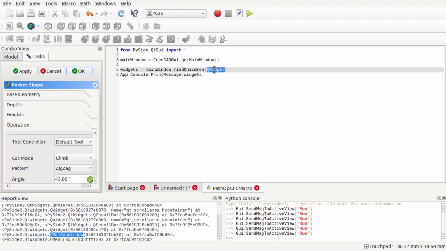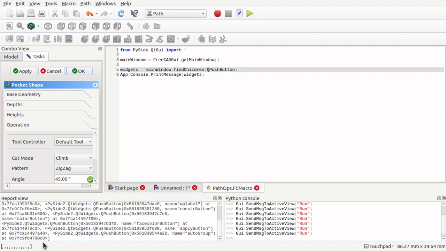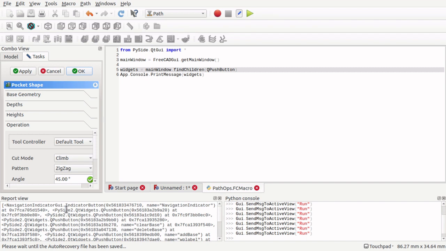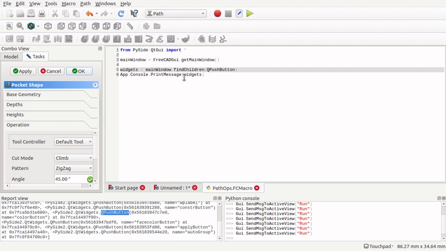If we wanted to, instead of pulling back just QWidgets, we could pull back just QPushButtons. QPushButton in there. So let's clear that out, and that should get all the buttons. There we go. You can see that they're all QPushButtons, and all of these I can actually run. Pick any one of these and run the .click command on there, or get the text, just by assigning one of these buttons to a variable and using .click on it, it will actually click the button. So this is the kind of process that we want to do.